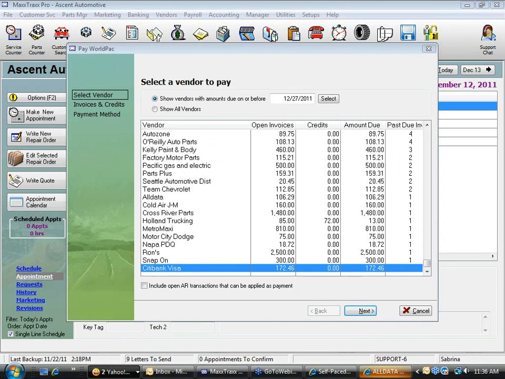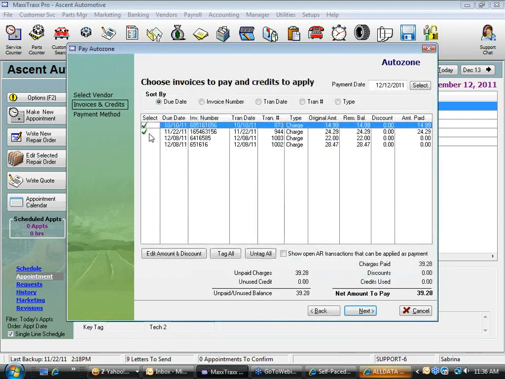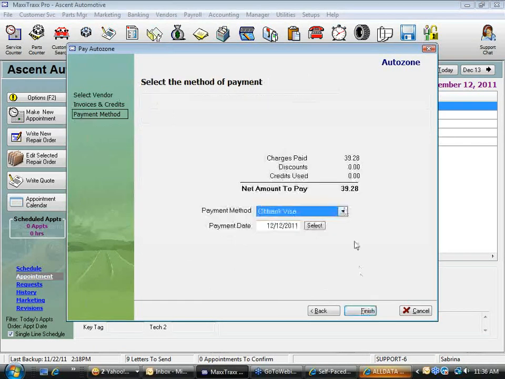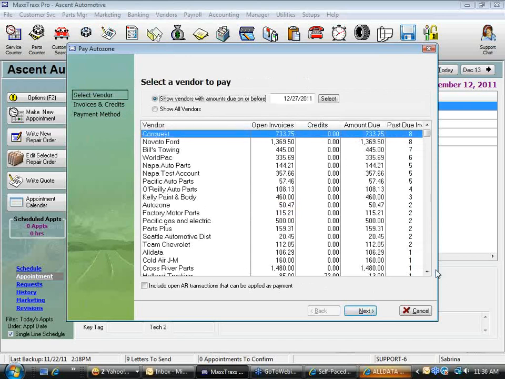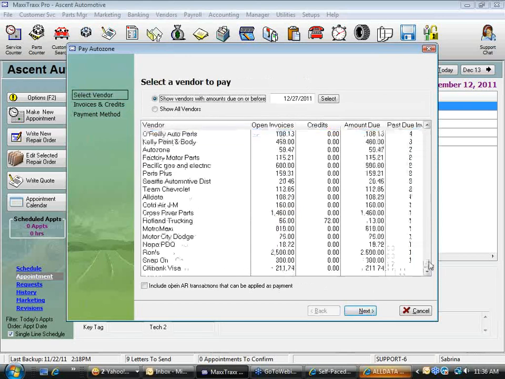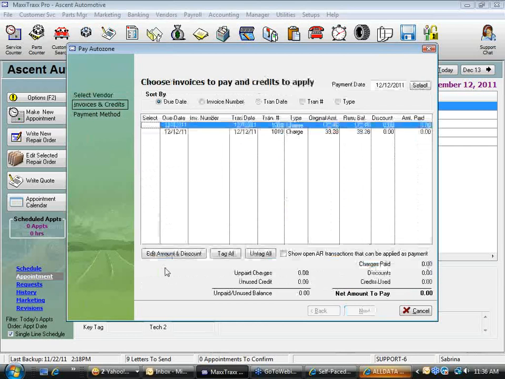So you would use the exact same philosophy. You would go into whatever that part warehouse was. Maybe this is just one day's worth, these two. Click next. It's going to Citibank and finish. So what's happening is I'm really just moving these into my Citibank Visa, and I'm going to have a bunch of things to pay in here. Make sense there, guys?